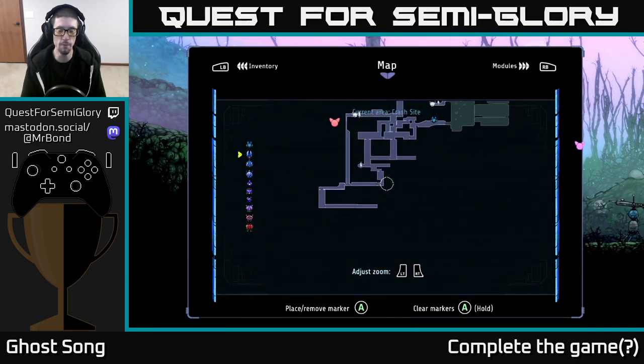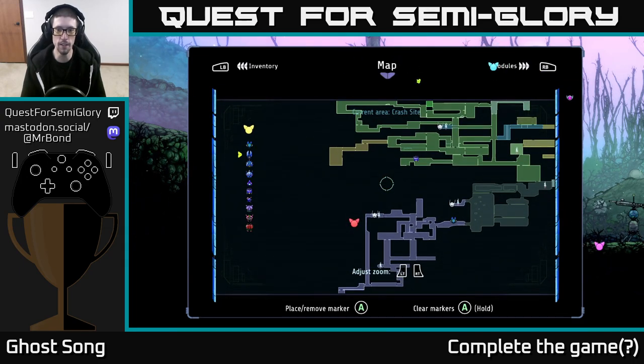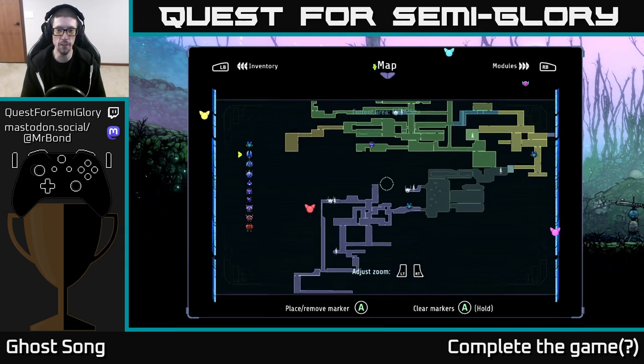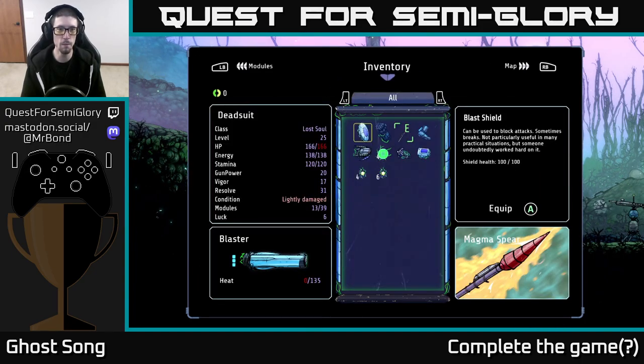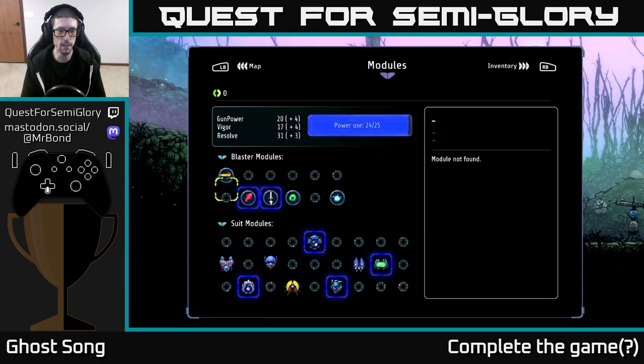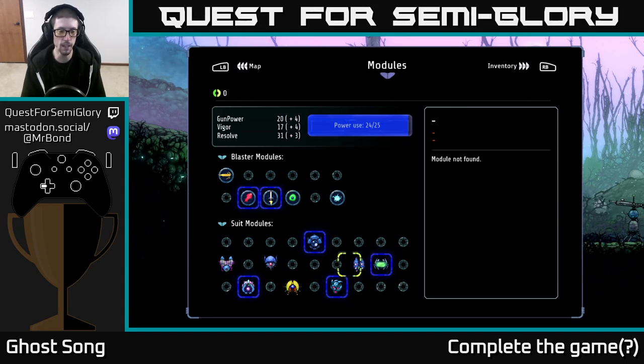So the first one was way down there. We did eventually find another couple of fast travel robot places. That's nice. What did we pick up as far as abilities since? I don't think much. Definitely not any mobility stuff, I don't think.